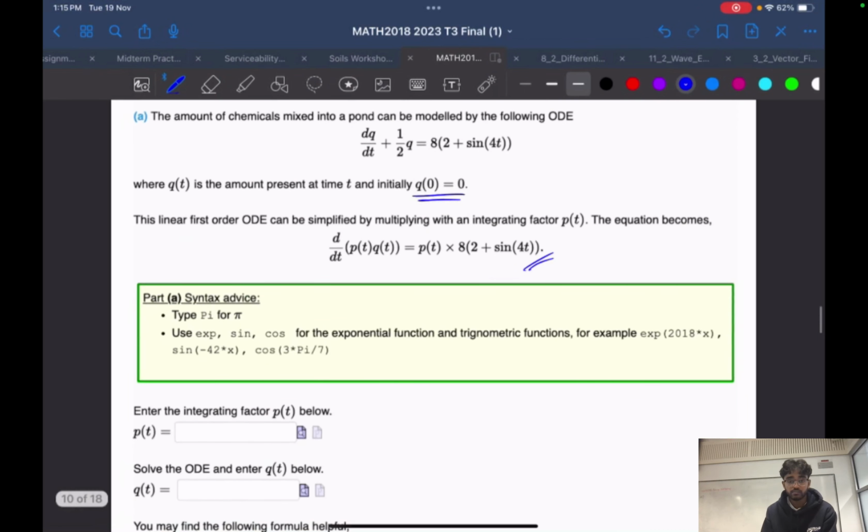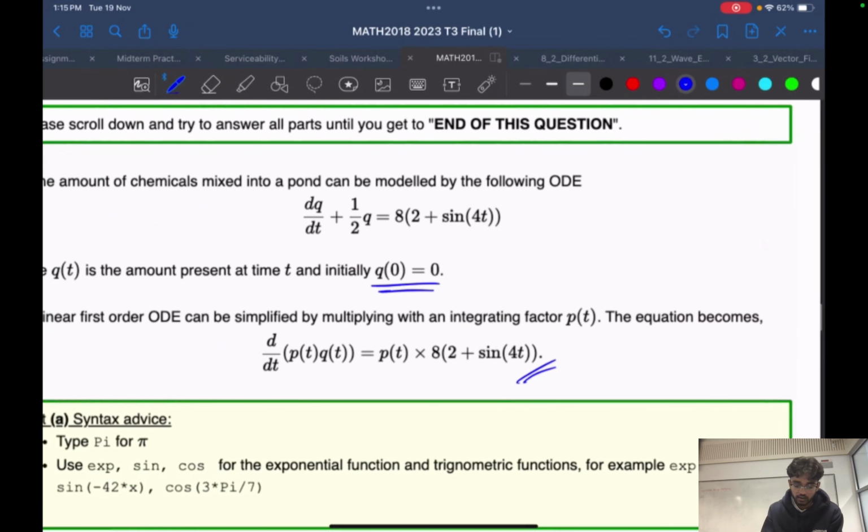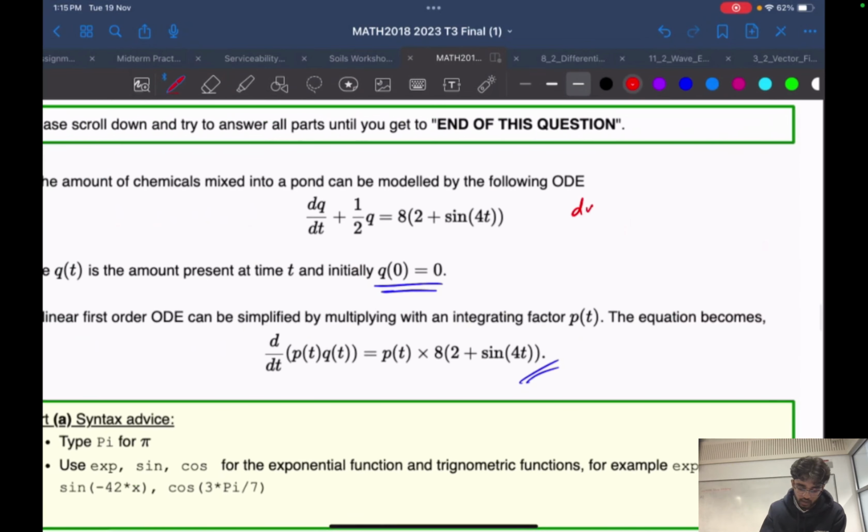Enter the integrating factor below. So quickly I'll go over a general formula. If you have dy over dx plus p of x times y equal to q of x, our integrating factor r of x will equal e to the power of the integral of p of x dx, and there won't be any constant that you need to worry about. You can just omit the constant, assume it is 0.